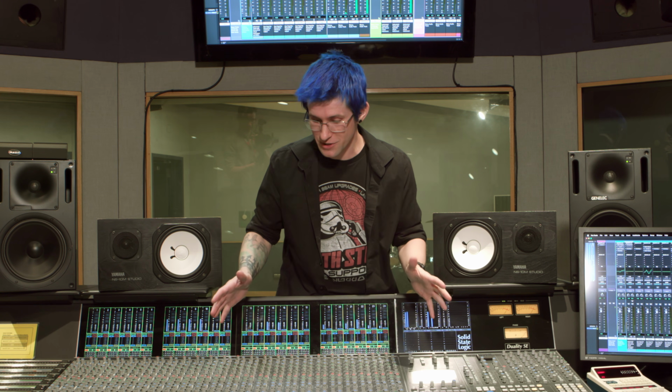In this studio, you have access to this entire console to use as you need. You'll learn it, and you'll be able to book the studio so that you can use and learn the studio on your own terms. Nobody hovering over you, telling you what to do. You'll be able to route the signal in any direction you need.